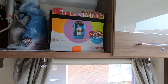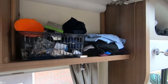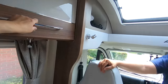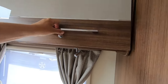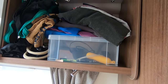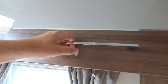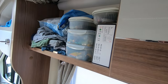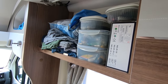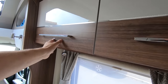So we've got, most important, the Tassimo in there, and some of your clothes. We've got more of your clothes and the bits box. She's got the Gorilla Glue in there and Gorilla Tape, and you never know. I've got my camera, some camera bits, towels and shopping bags. That's more of my bits box and my clothes. So that's really your cupboard, isn't it? So that'll be my cupboard.